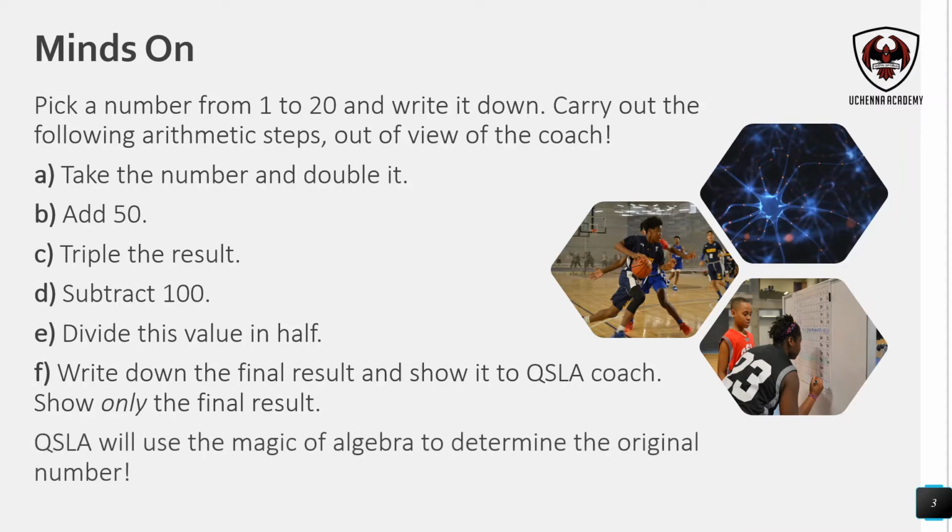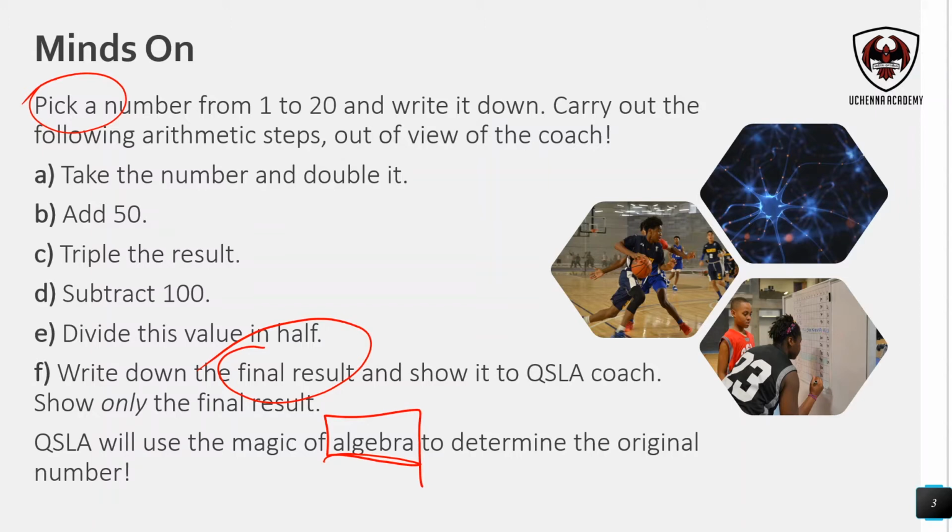And then the coach can, in fact, use the magic of algebra to determine the original number that you picked at the very beginning. Now, because this is a video, you cannot confirm this, you cannot show it to your coach, but you could give us the final number in the comment section of this video. So go ahead and do that, and we will respond to every single final number and guess the original number. And we're actually going to tell you how we do that. And it's actually algebra. There's no magic here. It is math. So if somebody ever asks you this, you can be certain that there's no magic here.